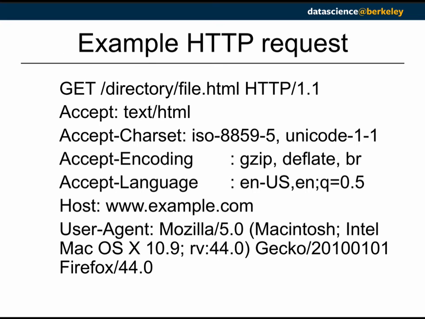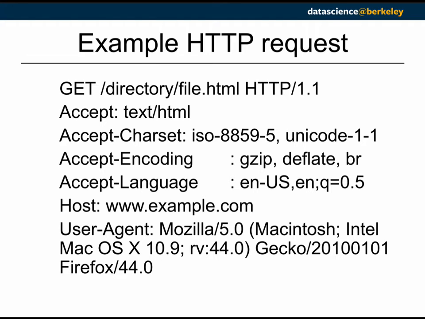The way they work is an HTTP request is what your browser will make to a server. So your browser will send a command. Here an example is a GET command. It gives a protocol and some parameters. So these are the request headers. So in accepted encoding, gzip. What that means is that your browser can unzip gzipped files.